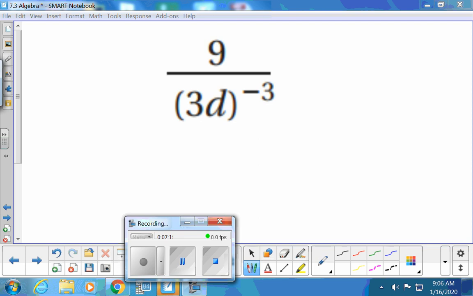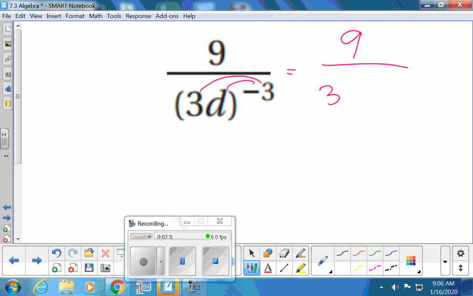All right, here's our next problem. You could flip immediately and make that 3 a positive, or you can distribute it through. What would you guys think to do? Distribute it through? Okay, so most people are thinking let's distribute it through first. It does not go to the 9, but it does go to the 3 and the d. Those are separate guys, the 3 and the d. The 3 gets an exponent of negative 3, and the d gets an exponent of negative 3. Does that make sense?